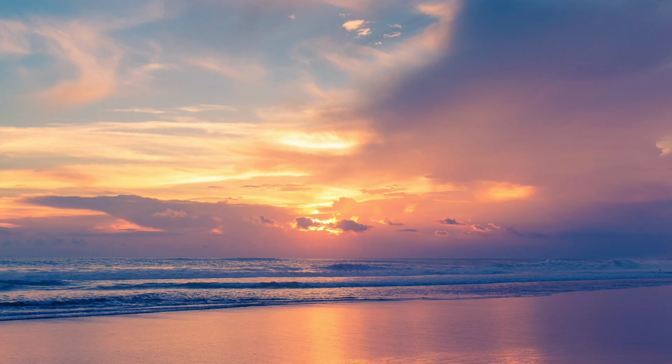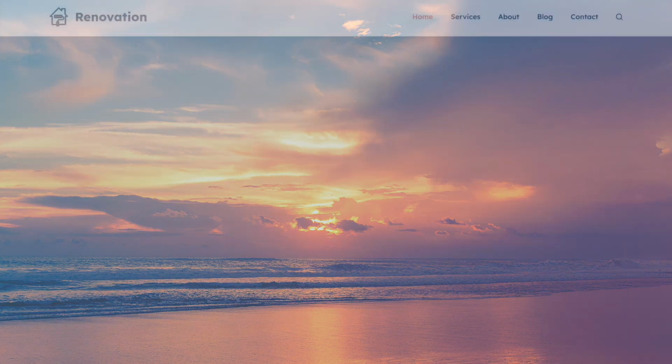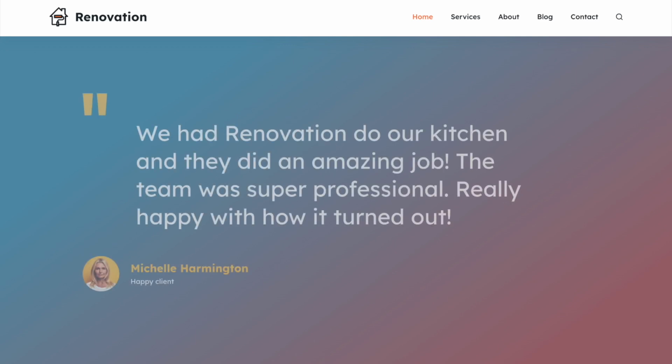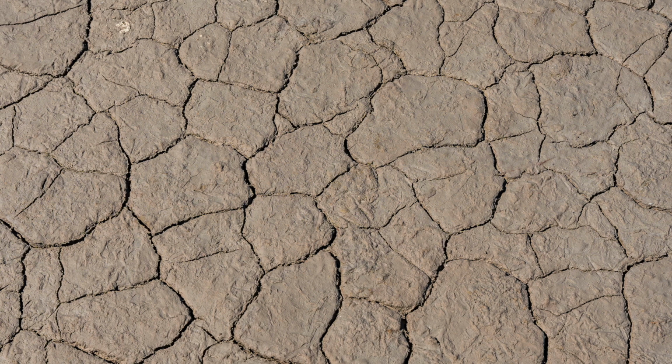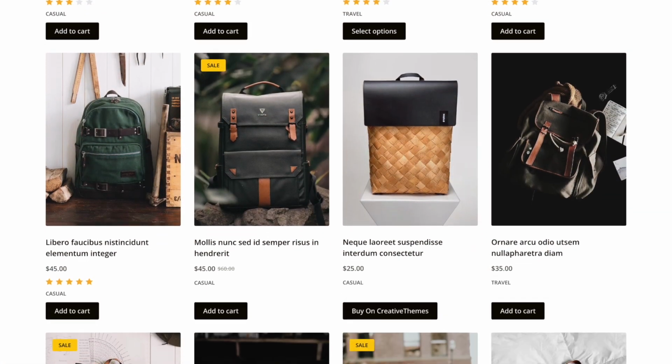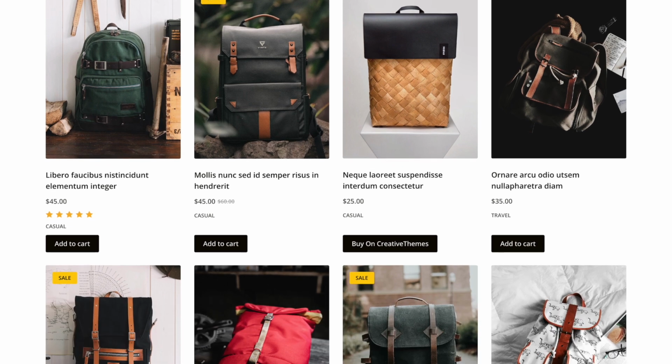And how about sunsets? Nature's been perfecting that color palette since forever. Look at how those sky-to-sea transitions can transform into gradient backgrounds for your site sections. And those cracked earth patterns have been perfecting the grid layout for millions of years. Notice how they naturally divide space? That same principle translates to e-commerce product displays that feel intuitive and organized.